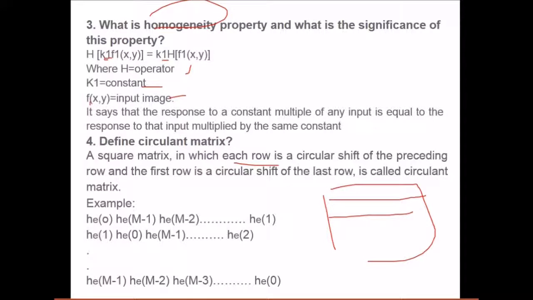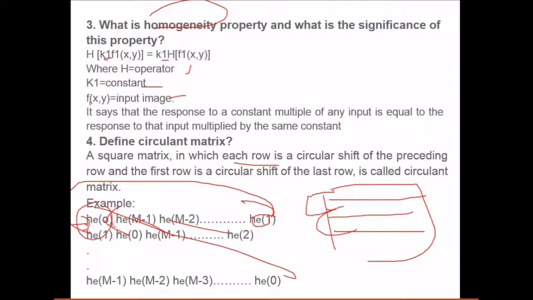Means this row will be a circular shift of this, and this of this, and likewise. Here we see that this is the first row, and we have 0, 1 here. This is the circular shift of the previous one. Now 1 here, 0 here means this 1 comes here circularly and this comes here, and likewise. So finally what we get is H0 here and H(M-1) here. So it's a circulant matrix.